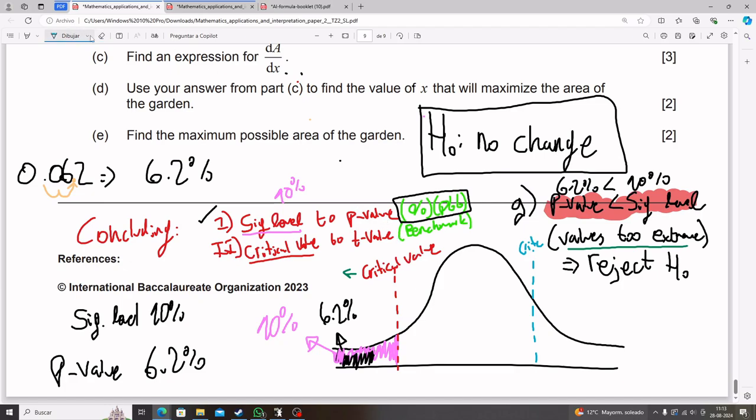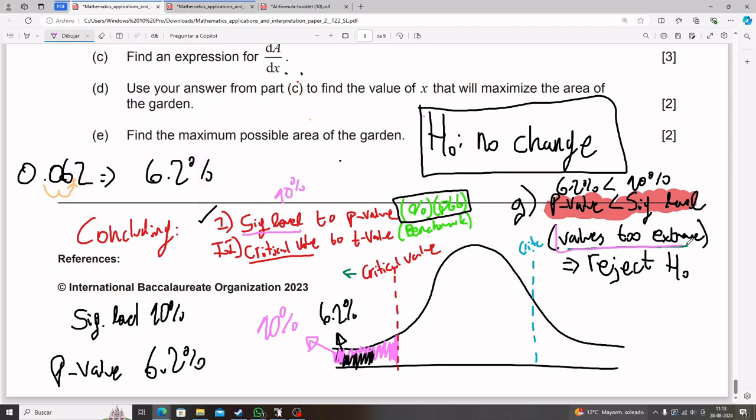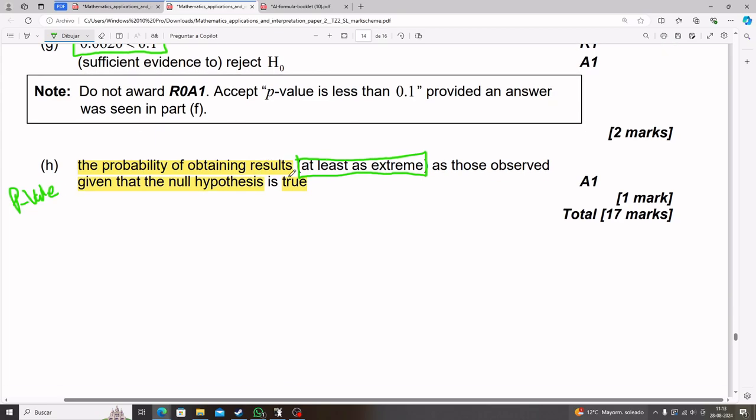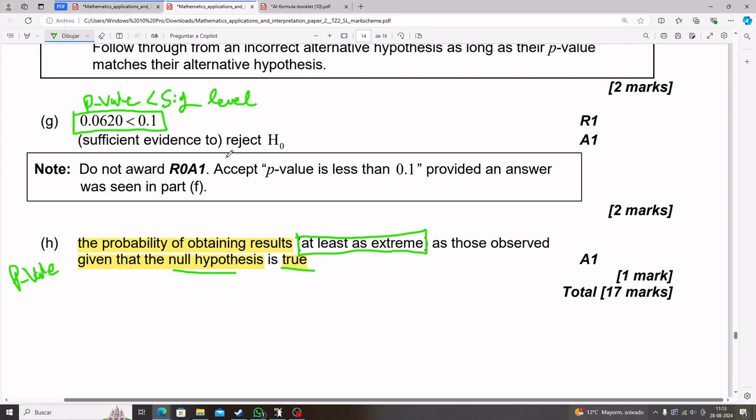In either case, you are always exploring, and this is the main idea of the p-value, if your values are too extreme. So again, p-value is assuming that your null is true, and if the probability of seeing what you're seeing is too low, it's too crazy, it's too extreme, you reject the null. Okay, so reject the null.